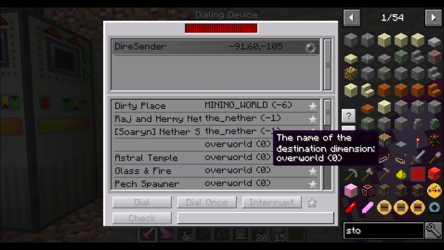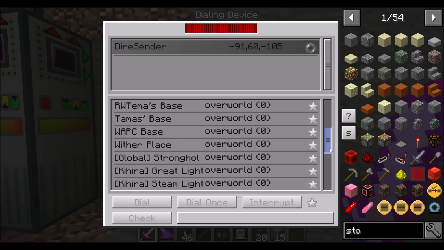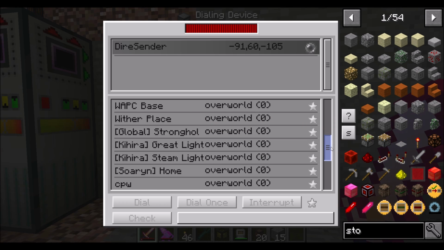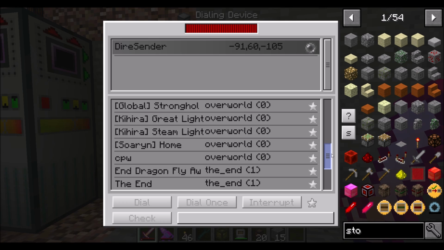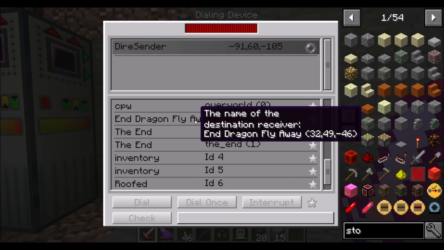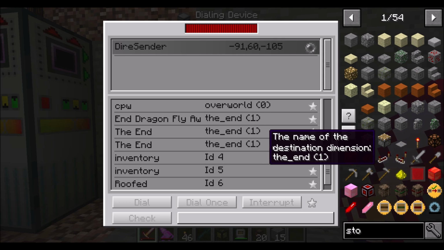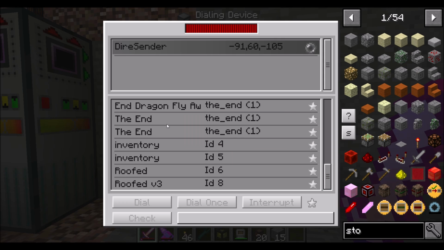Sweet. Dire Sender to... Oh, look at all the things! Soren's Nether Spawner, Astral Temper, Glass and Fire. Cool! Look, we have access to everybody's bases now. Wither Place, huh? Sweet. Global Stronghold. Kahira's Place, Soren's Home, CPW's, End Dragon, Fly Away, The End, in Dimension 1.